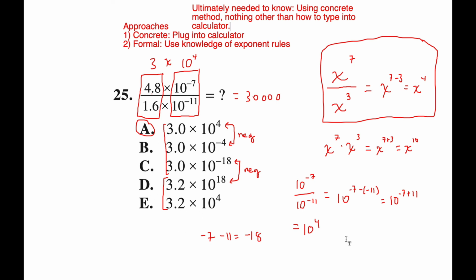And the final really interesting thing about this question is to notice how the wrong answers were designed. So we see that they were very, very detail oriented here. And in fact, we saw that for at least a couple of these answers, for example, like 3.0 times 10 to the negative 18, someone who did that essentially understood the correct exponent rules to apply. They did the 4.8 divided by the 1.6 correctly. They just forgot to make these two negatives into a positive, and so they got 0 points for the question.